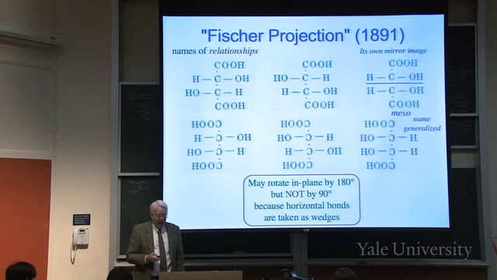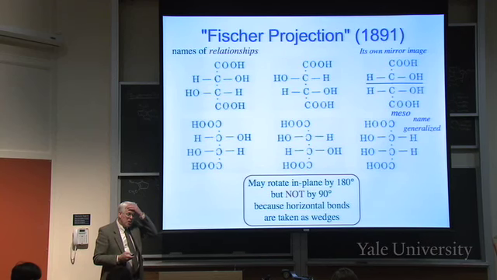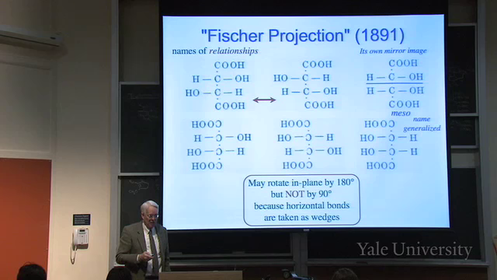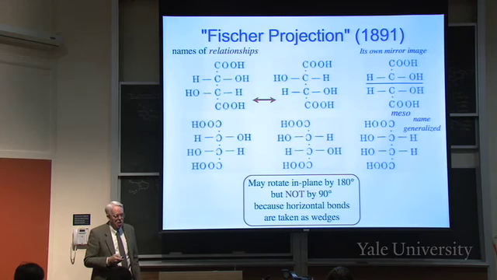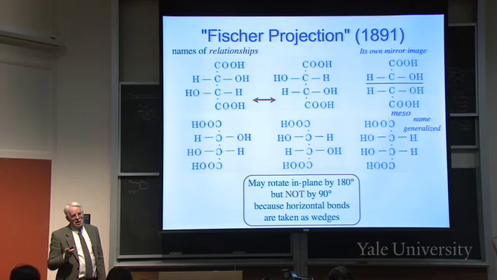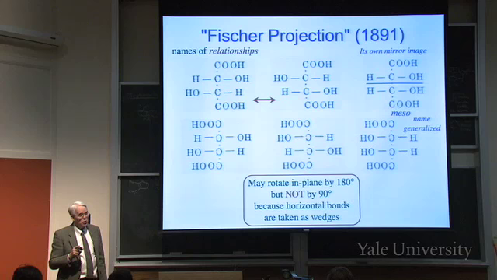Okay? And notice that these terms name relationships. They don't name an absolute molecule, these stereochemical terms, the ones like this. What's the relationship between those two? Are they identical? Or are they just plain different? Or are they different in the special way that they're mirror images of one another? The two on the top left.